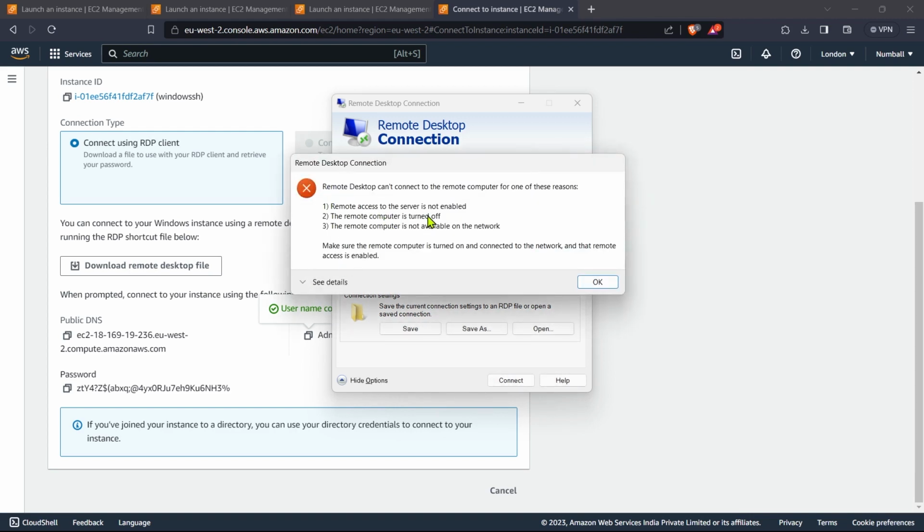The remote access to the server is not enabled because we are using the wrong protocol. We are using secure shell, which is not made for the Microsoft or Windows instance. We'll have this error pop up.